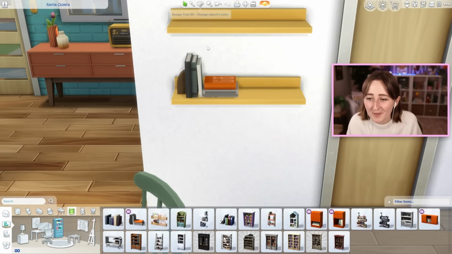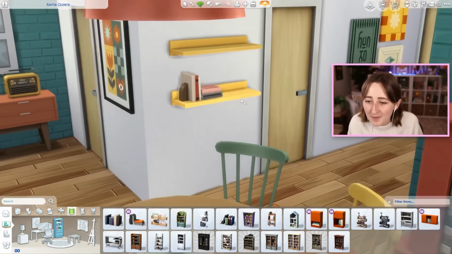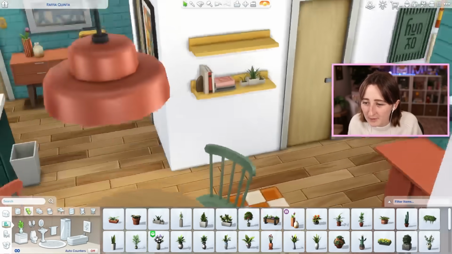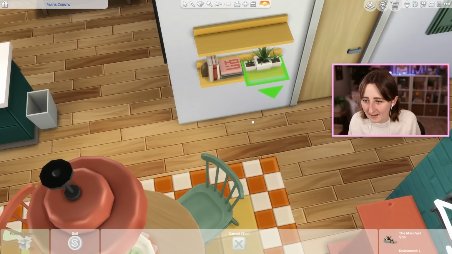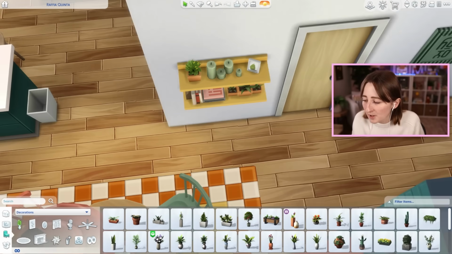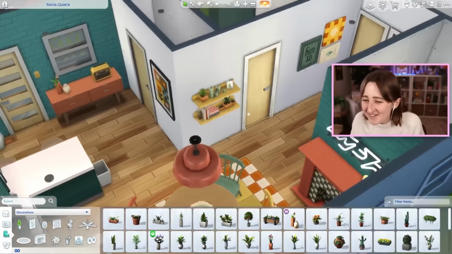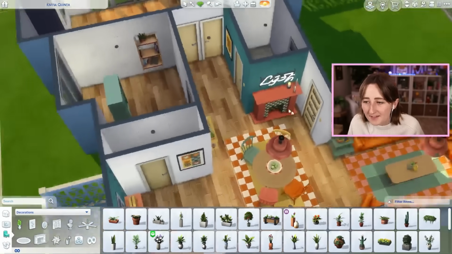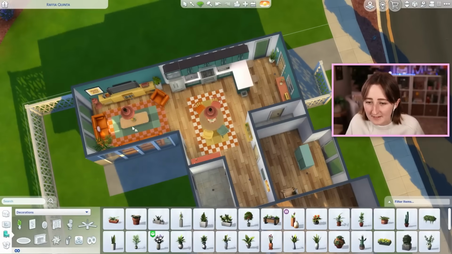Obsessed with this little book clutter. I think that's so good. So we'll put that on the shelf. May have to size this down, but I'll put that on the shelf too. Oh no, looks silly sized down. Keep it normal. Okay, how do I feel about that for the little shelf? Keep in mind, I'm working with base game clutter, so we don't have that many options. I think that's good for what we've got. I think that means that the living room can be done, this main living space.